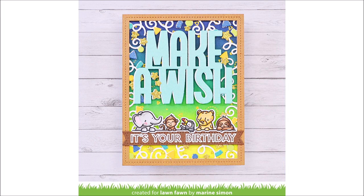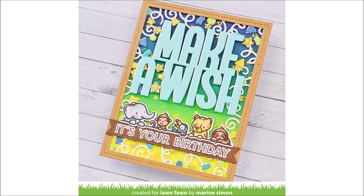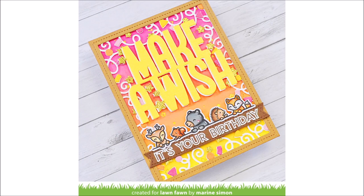So birthday cards, these are the ones I need the most throughout the year to send to family and friends, but I always find myself not having enough. So today I am going to make two cards, very easy as they have the same design, only the colors are changing, and for a change there are only very few images to color.